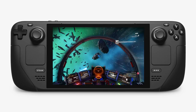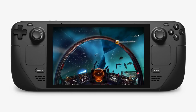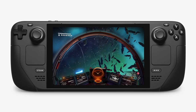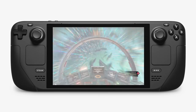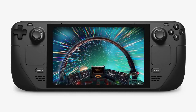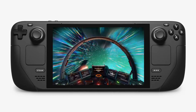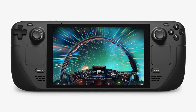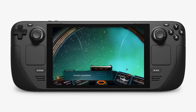Battery life. The Valve Steam Deck, they've been pretty upfront that it's looking to be between 2 to 8 hours, dependent upon the actual load of how these games are being played, the performance of the games as far as graphics settings and whatnot, frame rates and all that, obviously how bright the screen is, that kind of thing. All those different options can weigh on the battery life. Now, if you're plugging in an external hard drive, that's going to be sucking up a little bit more power. So that's one thing to keep in mind.